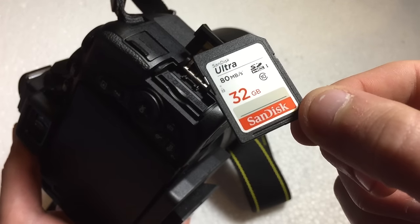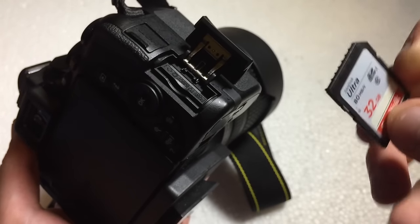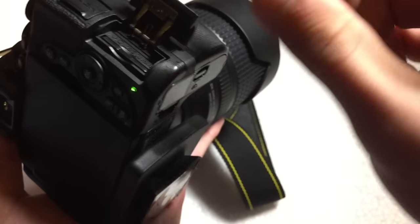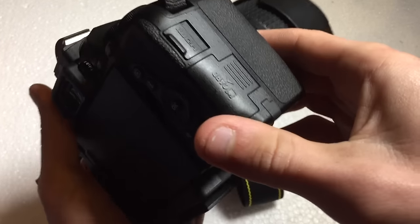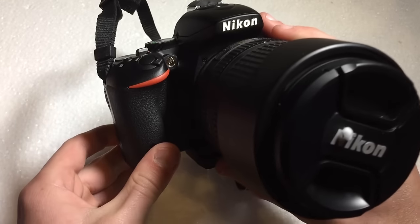The current one I have in there is a SanDisk Ultra 32GB, which is actually one I would highly recommend. It's got pretty reasonably fast transfer speeds, so it's something you really would like to have on a high-end camera. And then moving to the front here, we have the lens, of course.